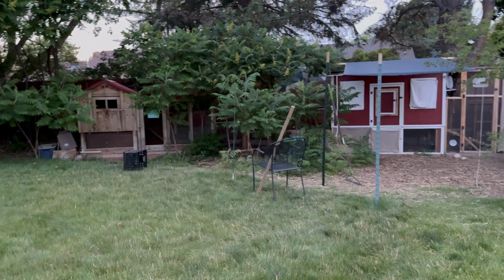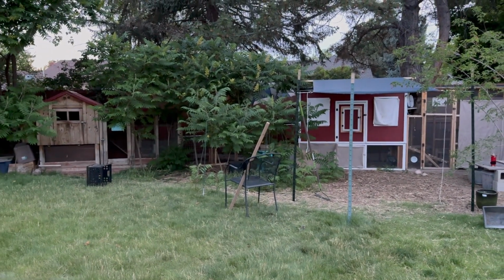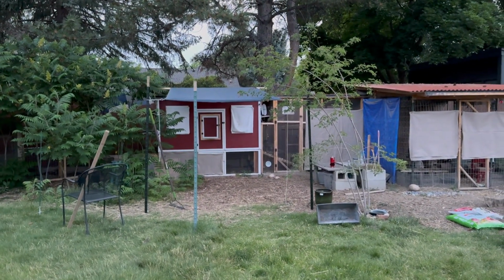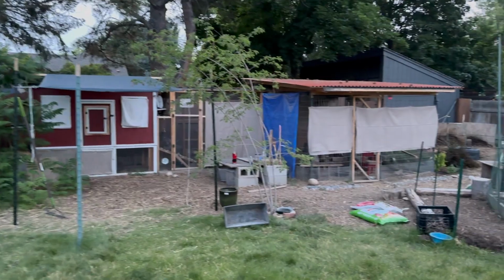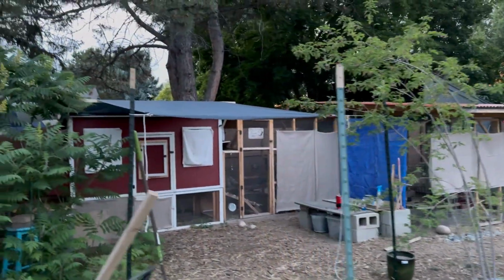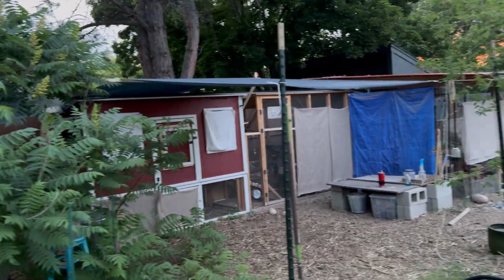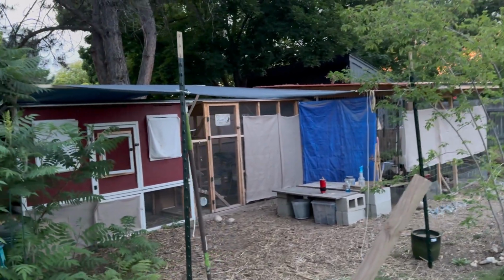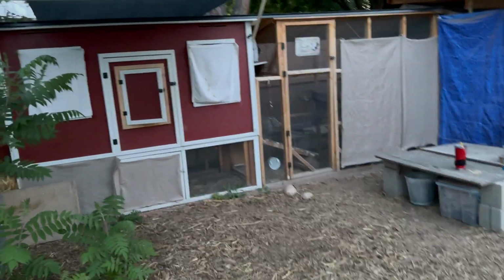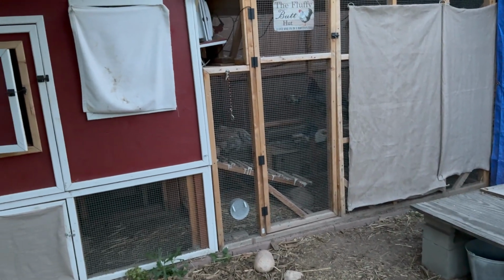We got the little coop and the big coop. They're all sort of surrounded by the sumac. We have our new, what I'm calling pergola system. I've got that shade cloth on the front of the chicken run. And I think this is going to work pretty good. Hopefully better than what we had. Definitely better for the back. What I'm hoping it does is make the evening a little cooler for them in the coop.